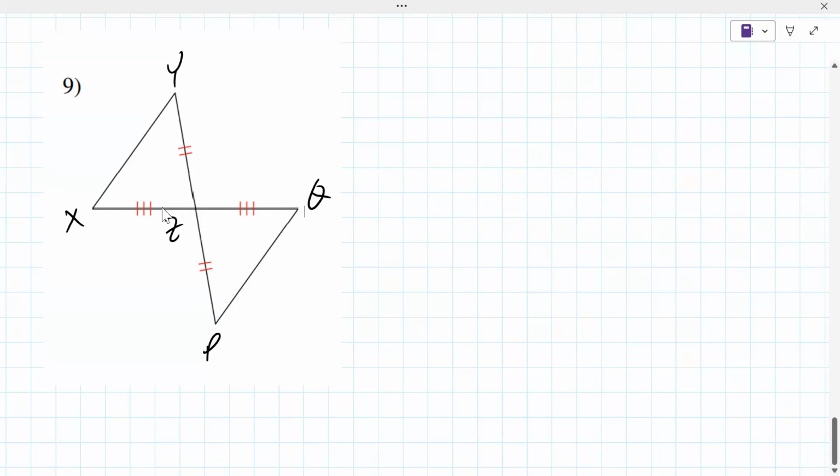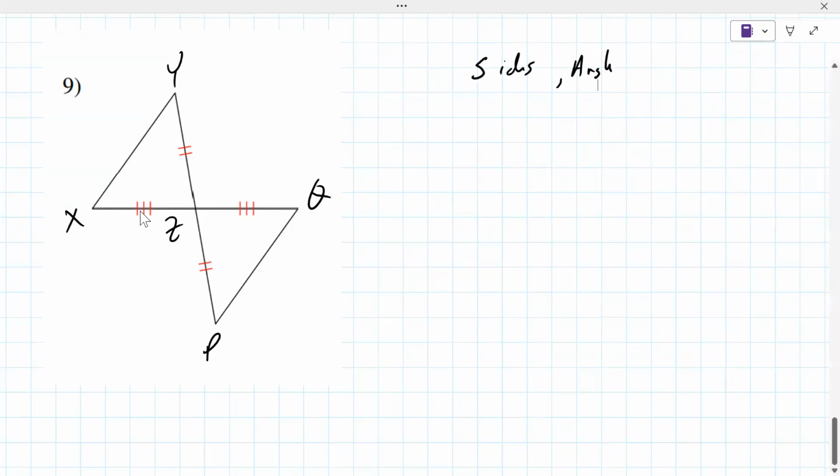Okay, we could do Y, Z. Wait, what's that number or letter? On the left, the middle, the X, Y is Z, P, Q. That's Z. Got it. All right, tell me what you see there. I'm looking for you to say sides or angles. So sides X and Z are congruent to sides Q and Z.